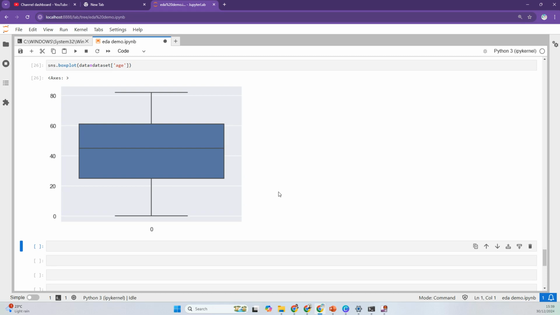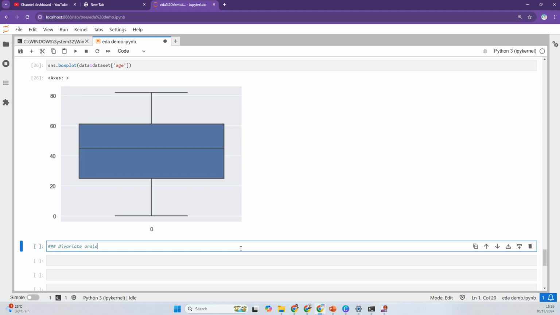We are not so sure yet, but it gives us a perspective of how the data is distributed. So we have the minimum, the lower quartile, the median, the 25%, the 75%, and also the maximum values. So you are able to understand data from different perspectives.